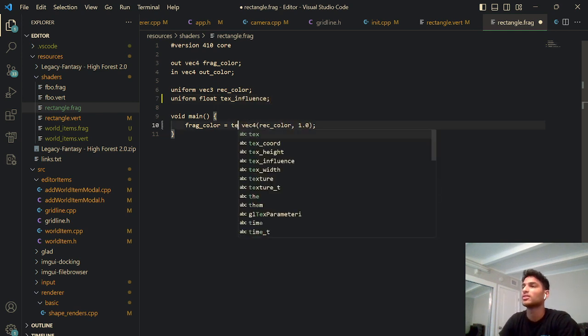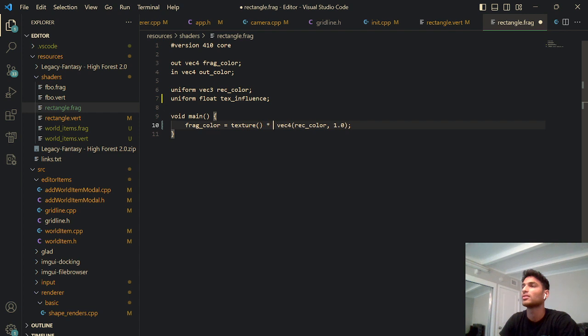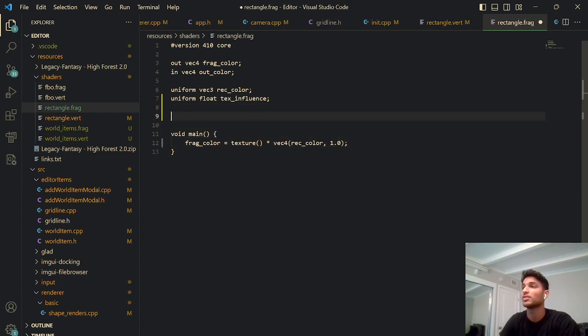So this will be essentially the texture influence. Now let me write this and I'll explain it.